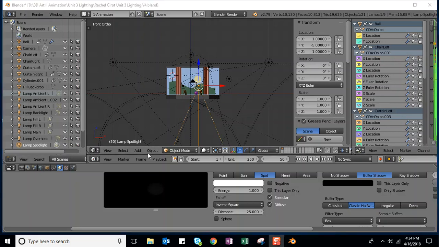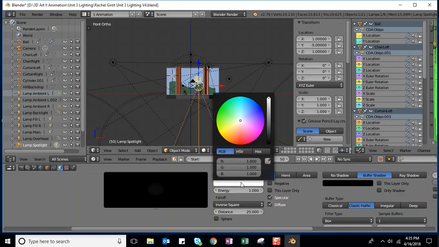All right, let's adjust the settings on our spotlight by coming down here to the properties area and click on your data tab if it's not already. Mine already was. And we're going to make sure the energy is at 1, and mine already is, so that's perfect. And we're going to change the color to white, which I don't think we need to. And the RGB values should all be 1.